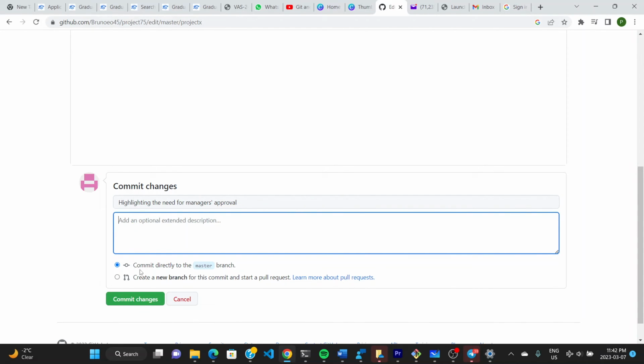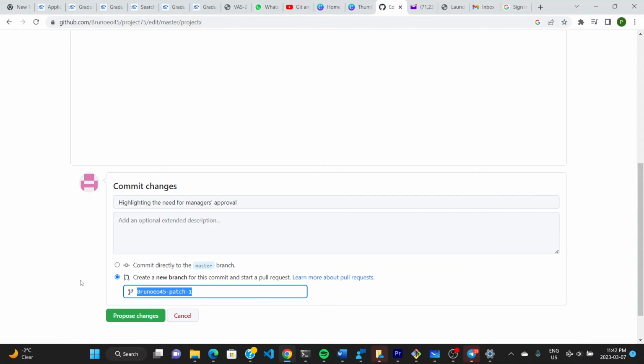What we can do is that we can commit directly to the master branch if we want to, which means we're merging this change into the master branch. What that means is that everyone is happy with this change, right? So if that's the case here, we can do that. Else, the next thing we can do is to create a new branch. What we're doing is creating a pull request. A pull request is when you're proposing a change that other people have to evaluate before they accept it, other team members. Okay, so let's say this is a pull request.